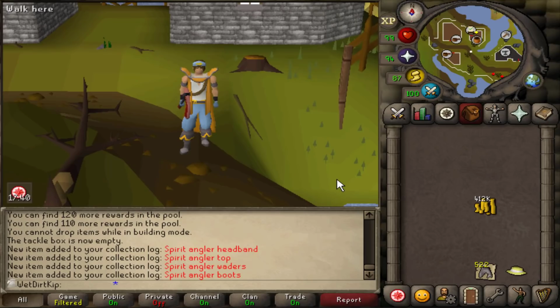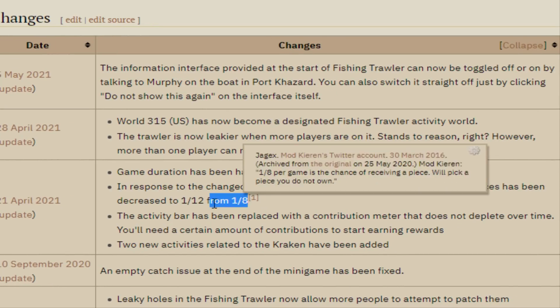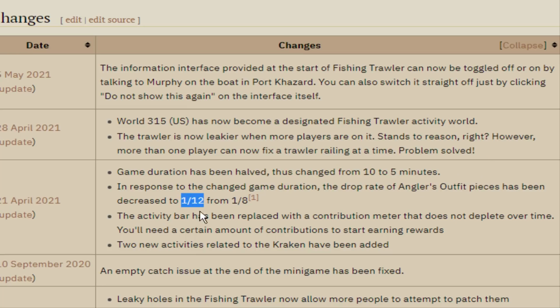We're gonna do it. Somewhat recently, there has been a bunch of changes to Fishing Trawler. I haven't been there since these changes, but this was back in April. They changed the drop rate from 1 out of 8 to 1 out of 12, but they cut the time of the game in half, from 10 minutes to 5 minutes. And because you need 4 pieces, previously you would have to do 32 games to meet the drop rate, but now you have to do 48 games. But because it's cut in half, previously the time of being in-game was 320 minutes, but now it's only 240 minutes. Although there is the time in between games, so you have to take that into account.